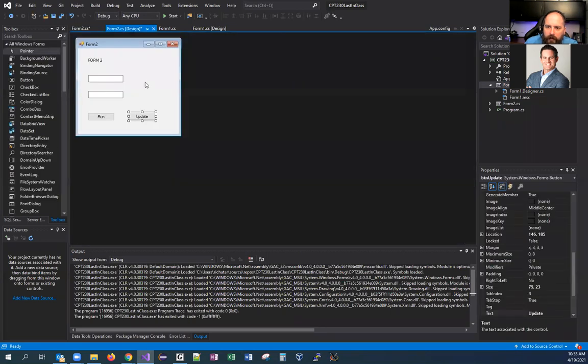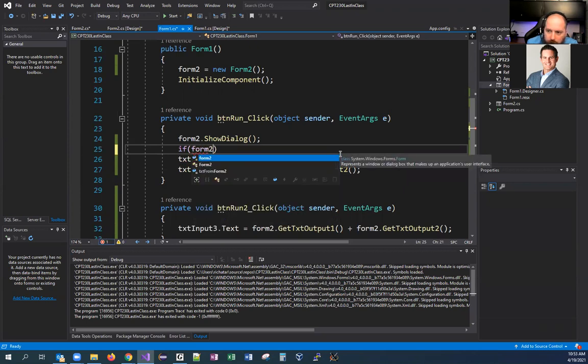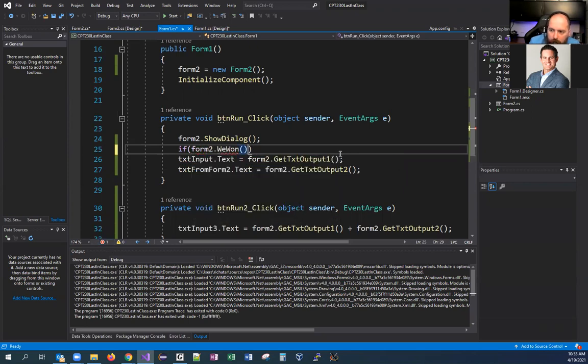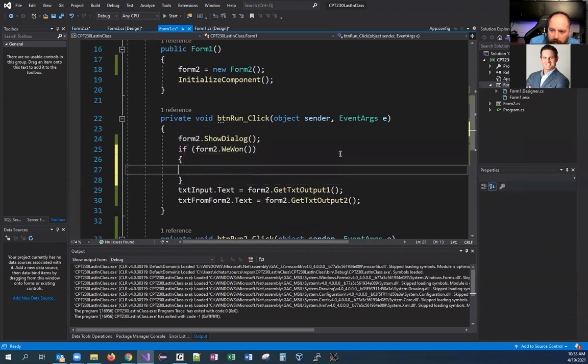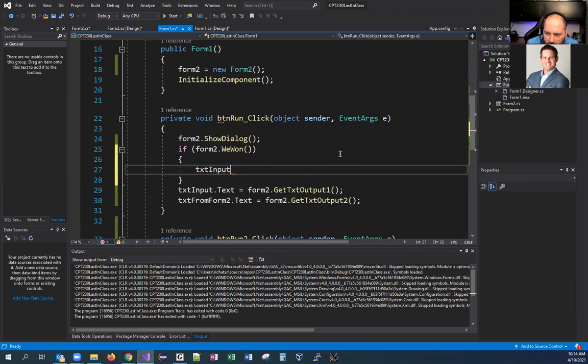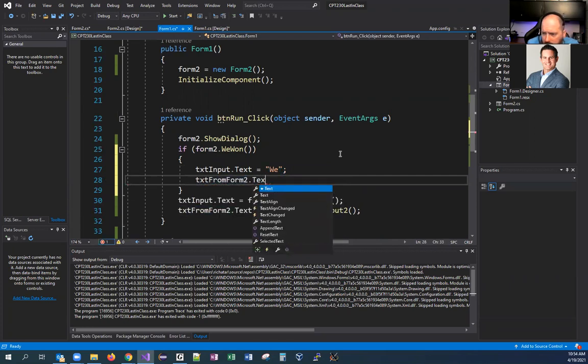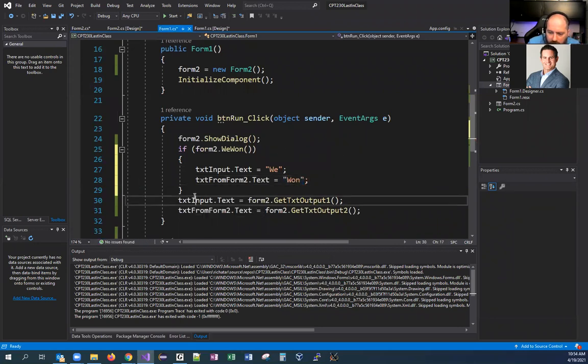And then I could have something in form 1 that could check to see if form 2 dot we won, then we'll say txt, oh, I don't remember which one was which, they're terribly named, text equals we won, and then txt from form 2 dot text equals 1, and then we could have this other thing be an else.